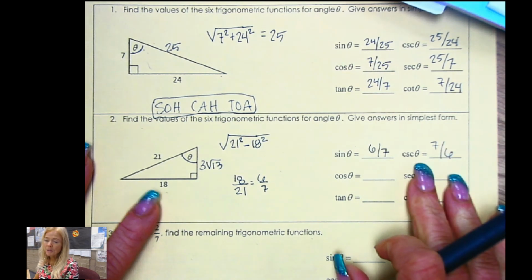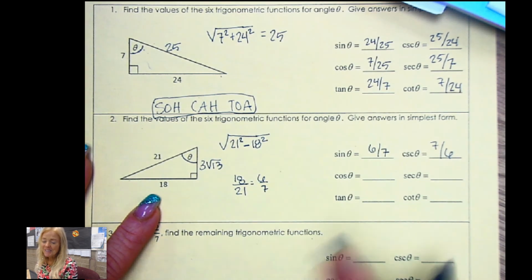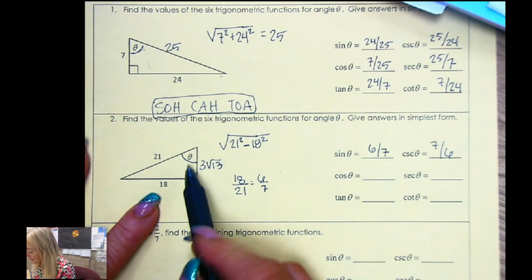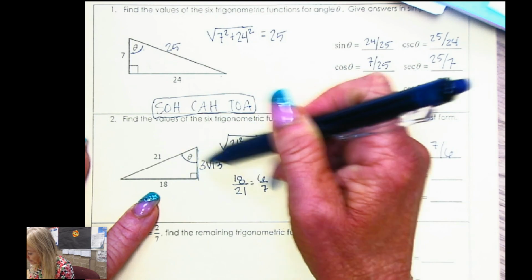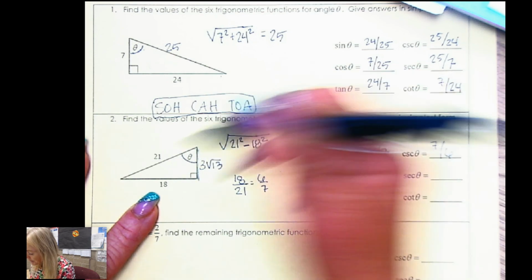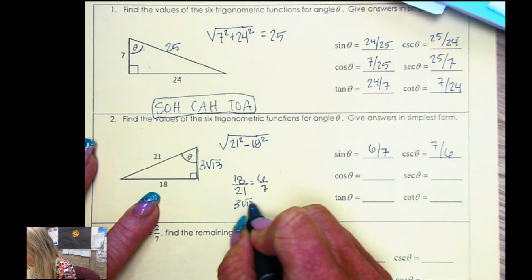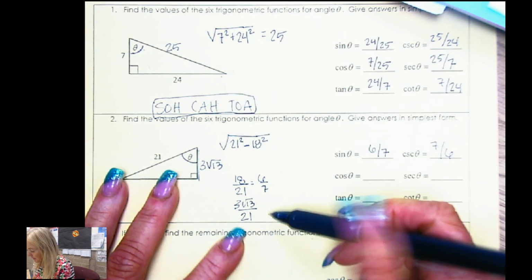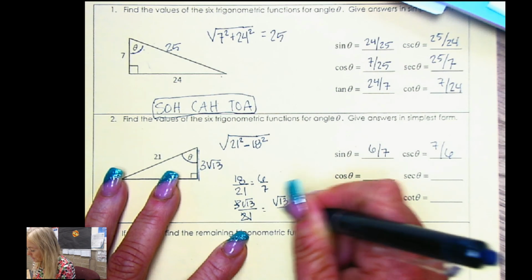You can't flip it so well when you have the radical involved, but because this didn't involve the radical, it was easy just to flip it. Once we get the radical, it's a little more tricky. So cosine theta, cosine is the leg adjacent, which runs right into the angle. It's this leg, 3 radical 13 over 21. So again, use your space: 3 radical 13 over hypotenuse. Cosine is adjacent over hypotenuse. Again, your 3 and 21 divide out and you get radical 13 over 7.